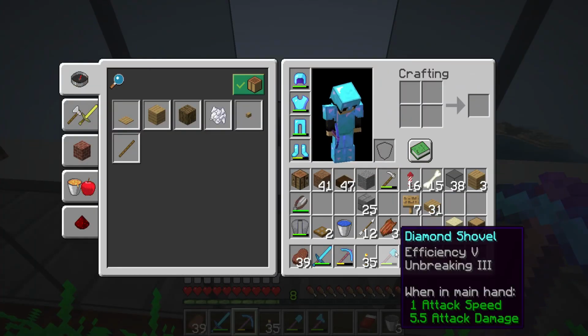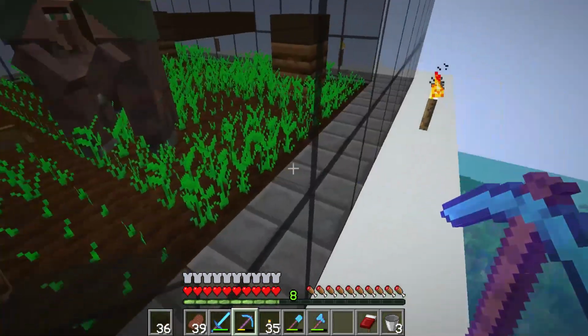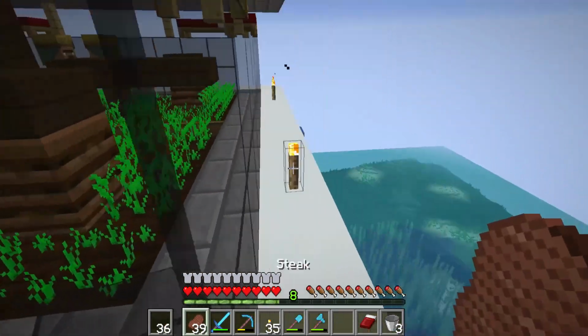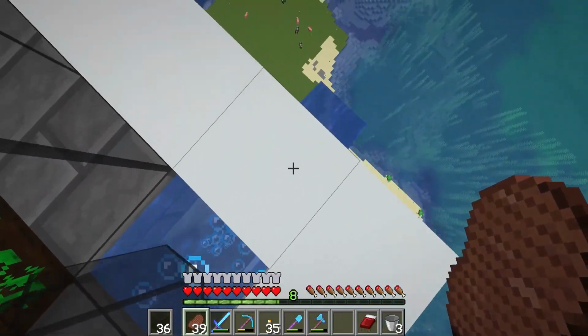So the villager breeder is not quite done just yet. Still a little bit of work here in finishing this up. So what we've got at the moment is, where's the corner? This corner right here is kind of in the way.